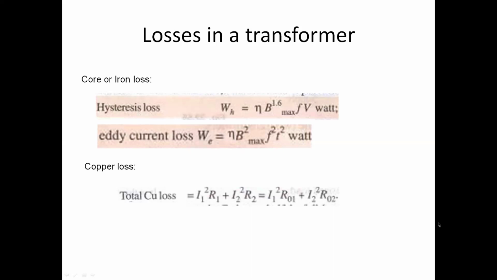Please note down this. So due to winding resistance, copper losses, that is called variable loss. That depends on the load. But core loss, iron loss consist of hysteresis and eddy current loss. These are their empirical formulas. Please note down. On which factors they depend: the voltage and frequency. The iron core losses depend on voltage and frequency. How do we minimize the hysteresis and eddy current loss? By using high permeability core, silicon steel core, laminated core. Okay. This is a question, different types of losses in transformer.